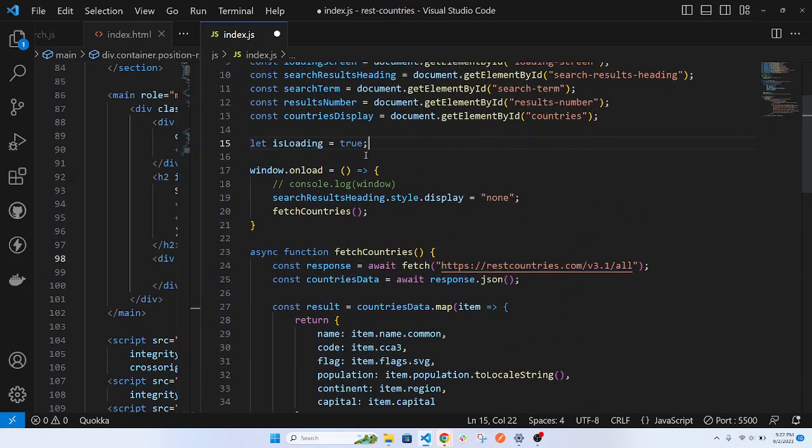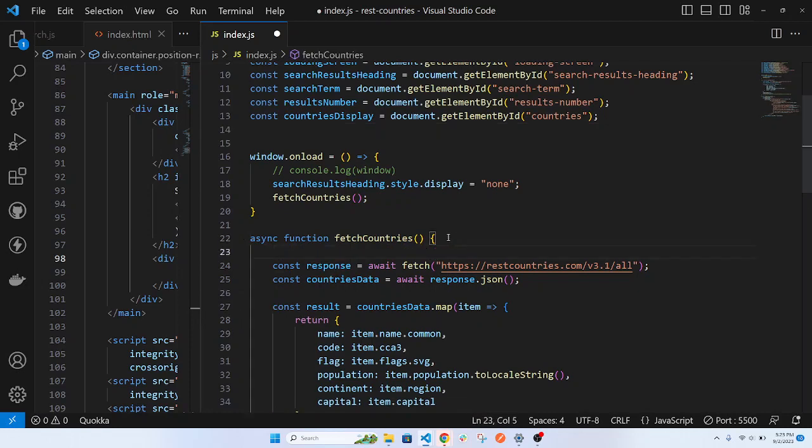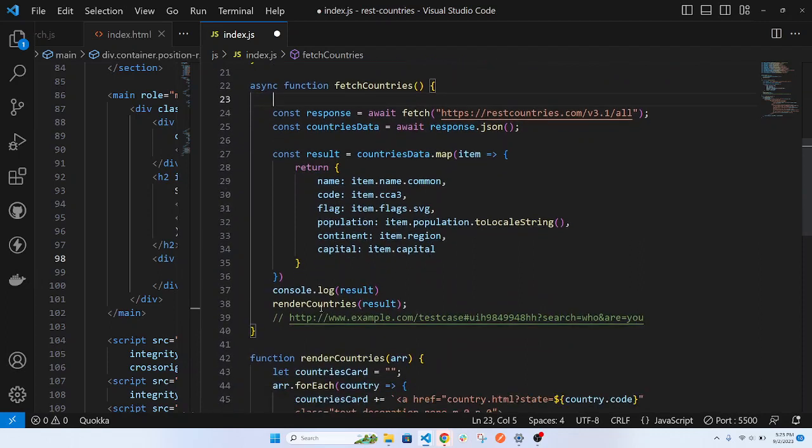So instead of doing this, we could just directly do what we want to do. We can put it at the beginning of the fetch function. Before you start fetching, you make the loading screen active. And then at the end of this fetch countries function, when you are sure renderCountries has finished running, you hide it back.